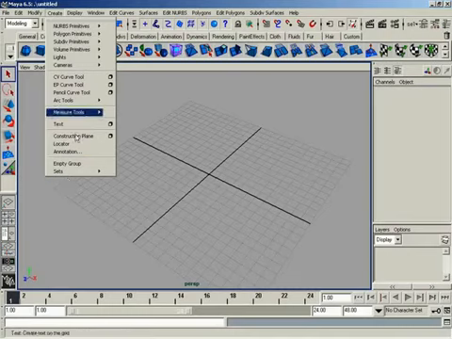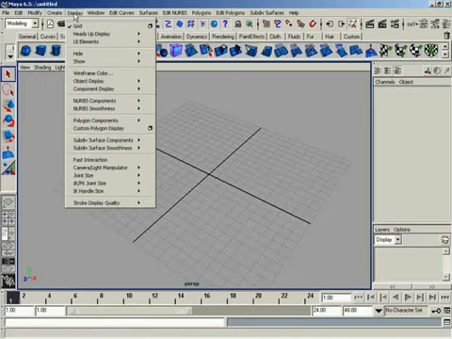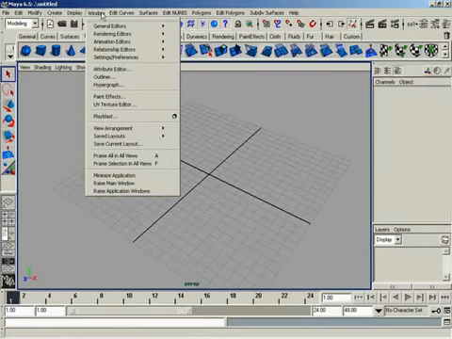That's a fact. Moving on over from there, we've got display, and then display is where we're going to control the things we can and cannot see in our viewport, and also how certain things will show up in the viewport. Right. Moving on over to window, well, this is where we can gain access to a lot of the utility panels that we have inside of Maya.